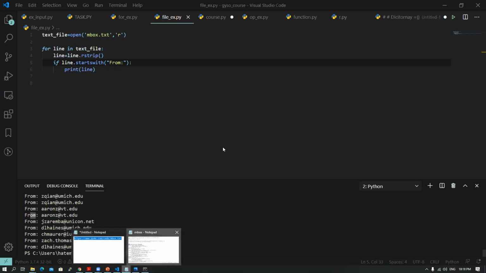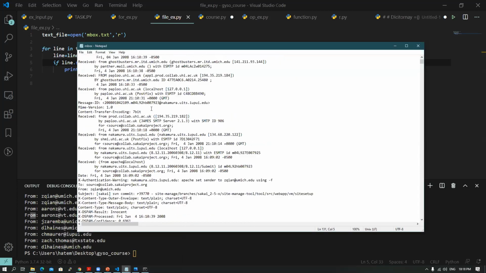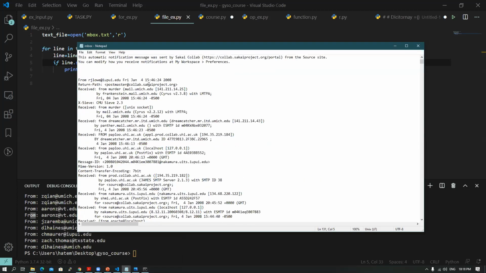Okay, now imagine in this big file, I want to check if a specific name is there, or a specific line or whatever. So let's look for murder here. By the way, murder here is for Windows service, don't worry.